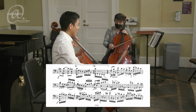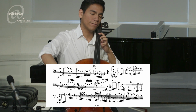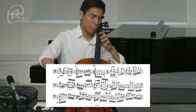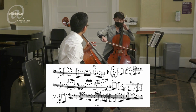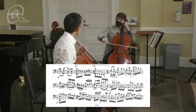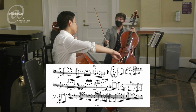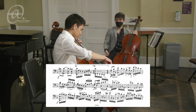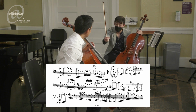Can you do just the chord by itself? Yep. Yeah, so again, same thing, just like you did. Now you can pull your bow away from the bridge. So, can you try that? I think that's such a full chord. Can you put that in context?